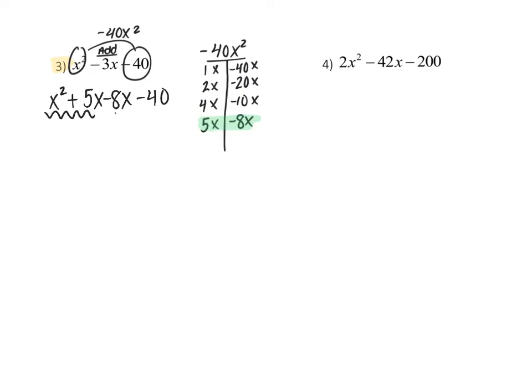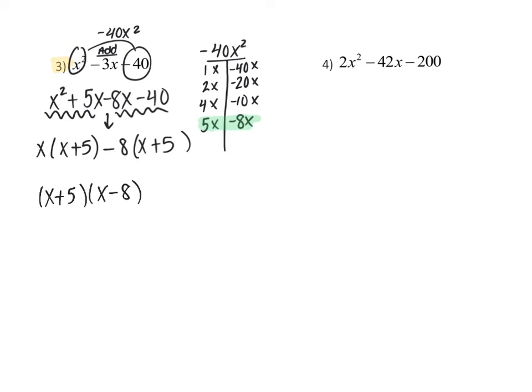So I'm going to group the first 2 with the second 2 and bring down the sign in the middle. My GCF of the first 2 is x, and I'm left with x plus 5. My GCF of the second 2 is negative 8, and I'm left with x plus 5. Remember that a negative divided by a negative gives me that positive. The x plus 5 is my common factor, and I'm left with x minus 8. And that's it. That is my final answer.